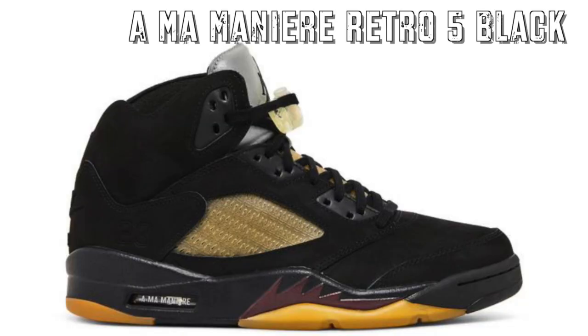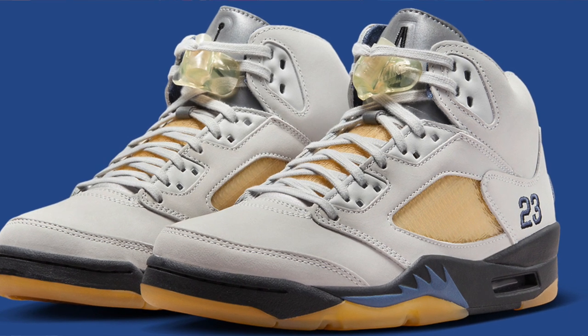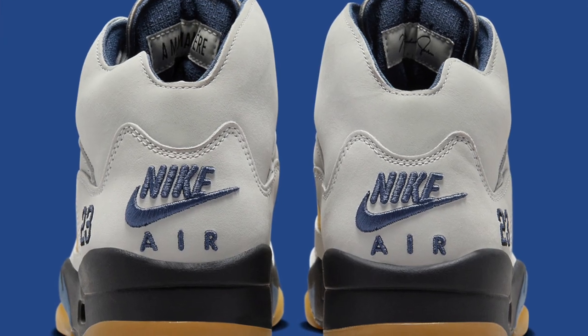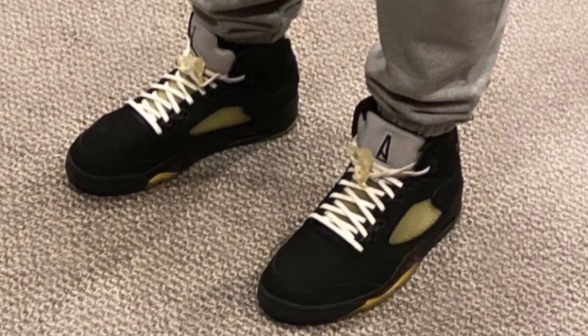November 22nd, we've got two releases both coming from the Air Max in Year 5. We've got a black colorway and a photon dust colorway. When these drop, make sure you pay close attention to the size runs — the photon dust is going to be a women's size run and the black is going to be men's. Just make sure you cop the right size, especially if you're getting these for personals. I do think there's going to be a nice resale value here. I personally think the photon dusts are a little cooler than the black pair. Only problem is retail is pretty steep at $225 — $15 more than your typical GR. But we have seen insane quality from Air Max in the past, and I wouldn't expect anything less with these fives.